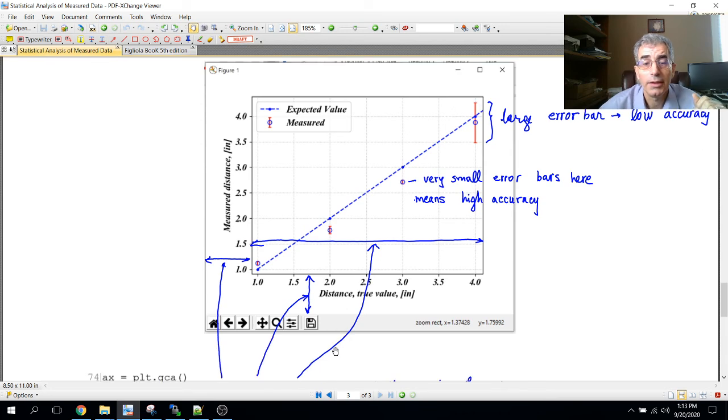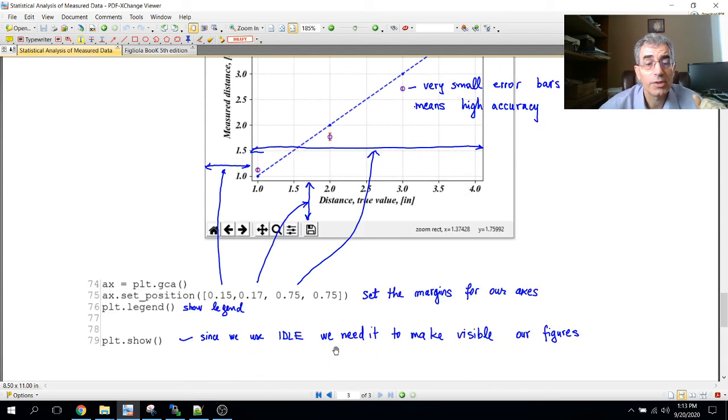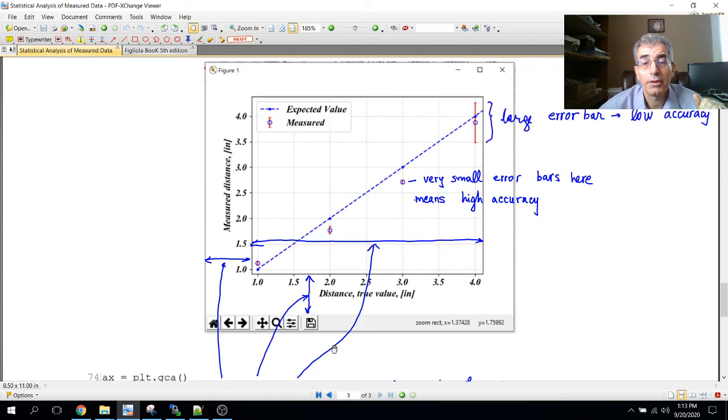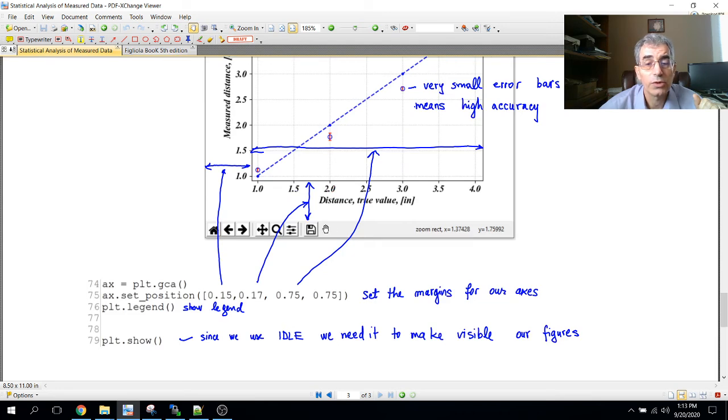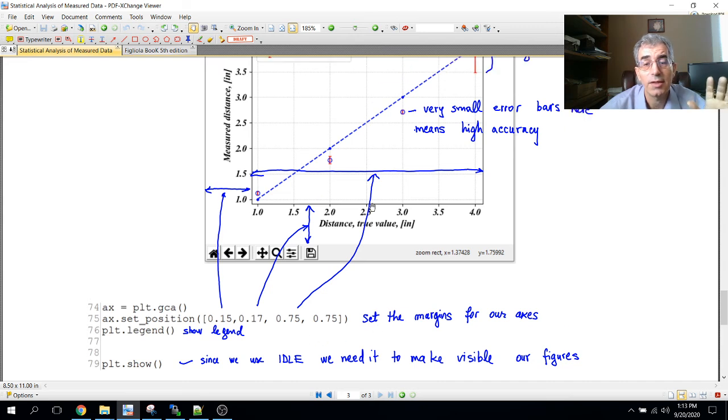And sometimes what happens when we are plotting these things, if we make this smaller, for example, we have this problem with the margins. So in order to, again, beautify our plot and see our axes, names of the axes, we use these margins. We set the margins for our axis, and this is exactly what is done here.